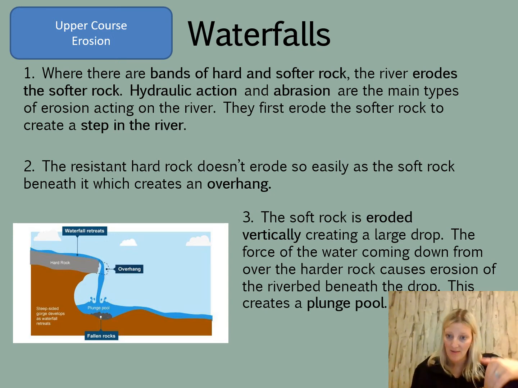And the higher that drop becomes, the more energy that water has, and so it's continuing to erode the riverbed. We also get a plunge pool created underneath, and that's created mostly by abrasion. Rock that's come off that overhang or that's eroded away from underneath is sitting in that plunge pool. The water is churning round in a circular movement, and all of that sediment is getting dragged along and eroding the riverbed beneath the drop, creating this round, deep plunge pool where the water falls down.